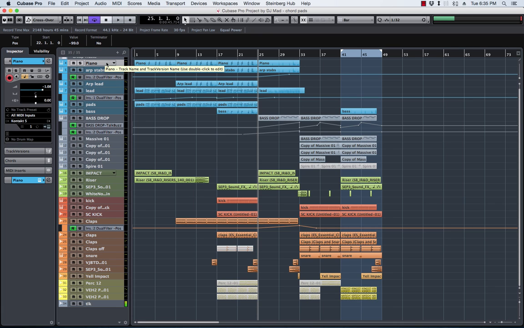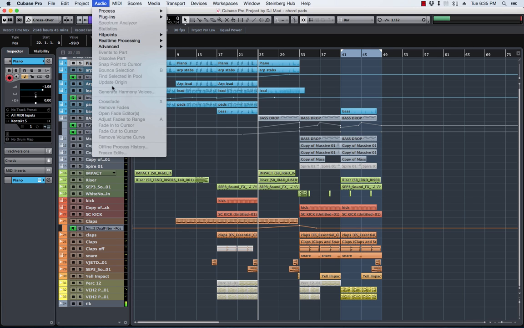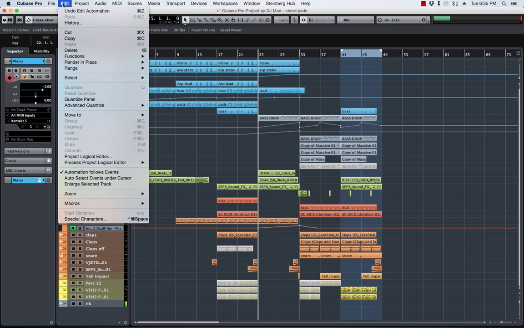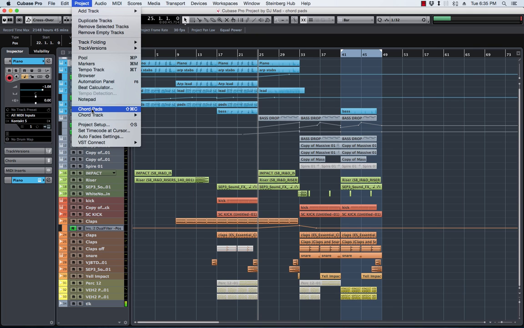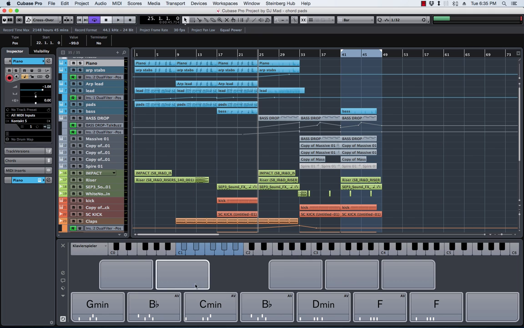Cubase 8 has this new feature called chord pads, which I think is just phenomenal, especially for the guys that don't know how to play the piano like many people do, which is this thing right here. And that's how I did this melody, or these chords.